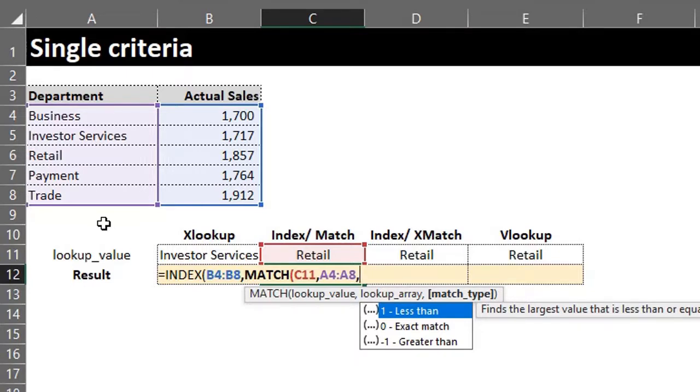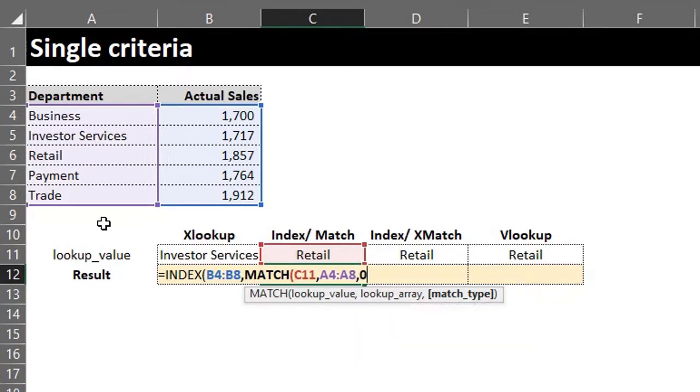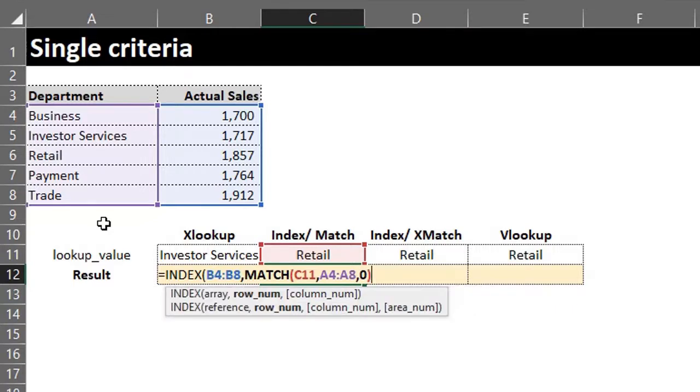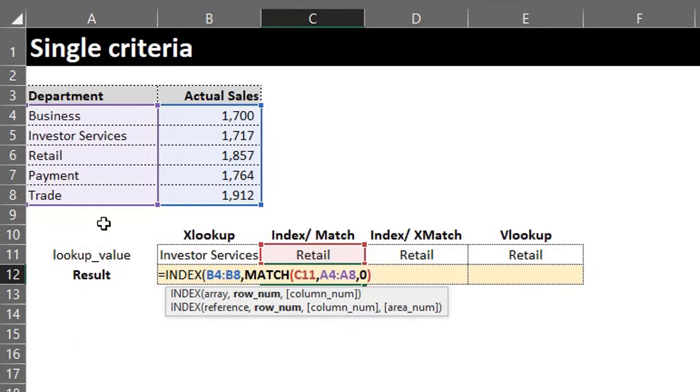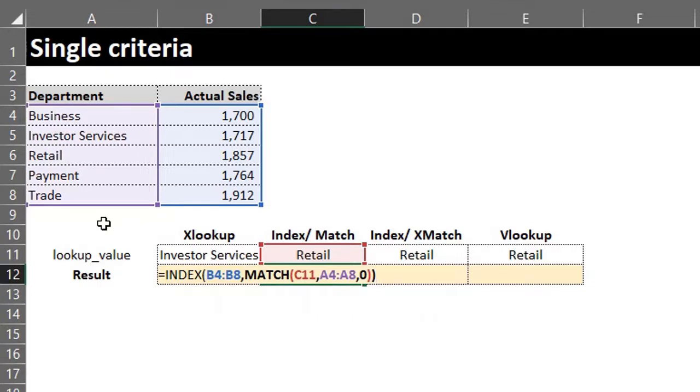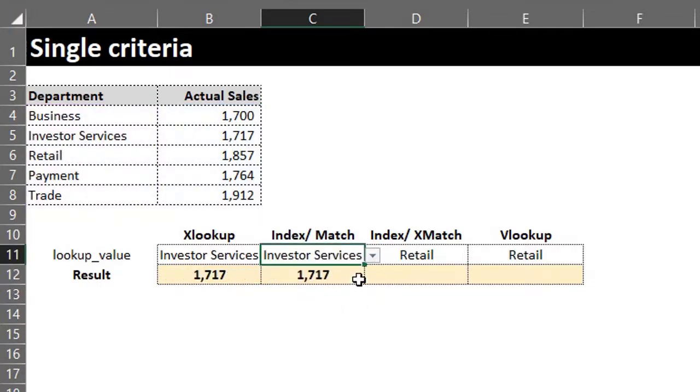We want an exact match, so select 0 for an exact match. Close the bracket for the match function. The third argument for column is optional because the array contains only 1 column. If the array has more than 1 column, then you have to specify the column number. We'll see that in another example. So close the index function and enter. Cool.